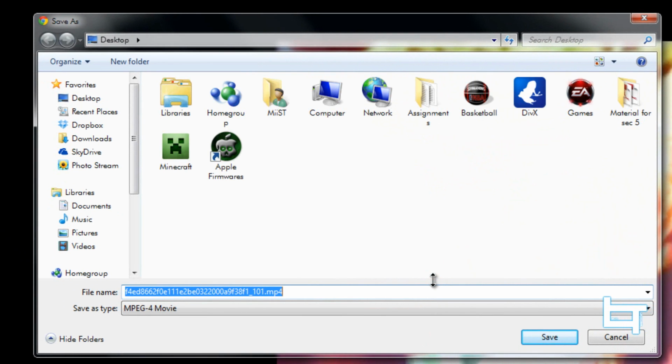This will open up in a whole new video format, a whole new video web page. So all you have to do in this video is right click and click Save Video As. What this does is convert the video to a whole web page, and it lets you download whatever is on the web page.